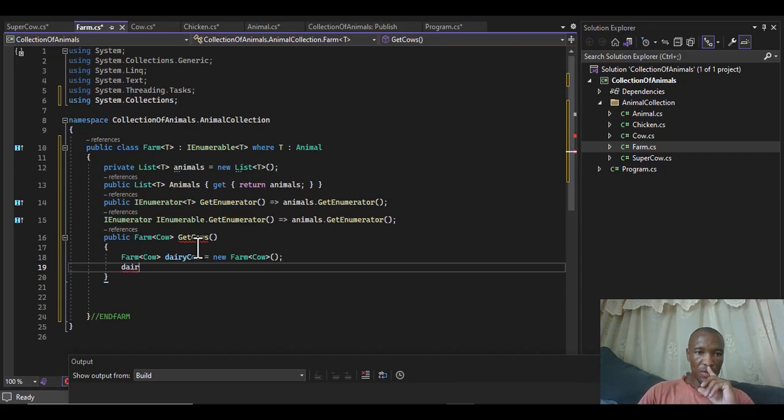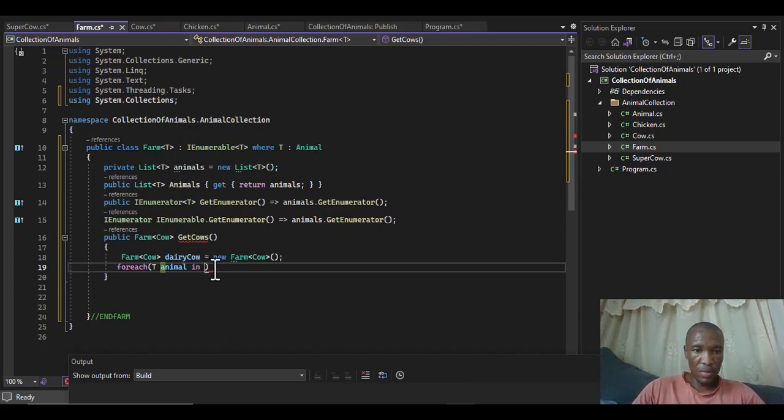In fact, what I can do when I am in here, I can run through using a for each loop. Let me run through inside a list of animals and select only those animals which are of type cow. So I'm going to say for, and I'm going to say T animal in that private list, inside of that private list, because I'm in the same class.